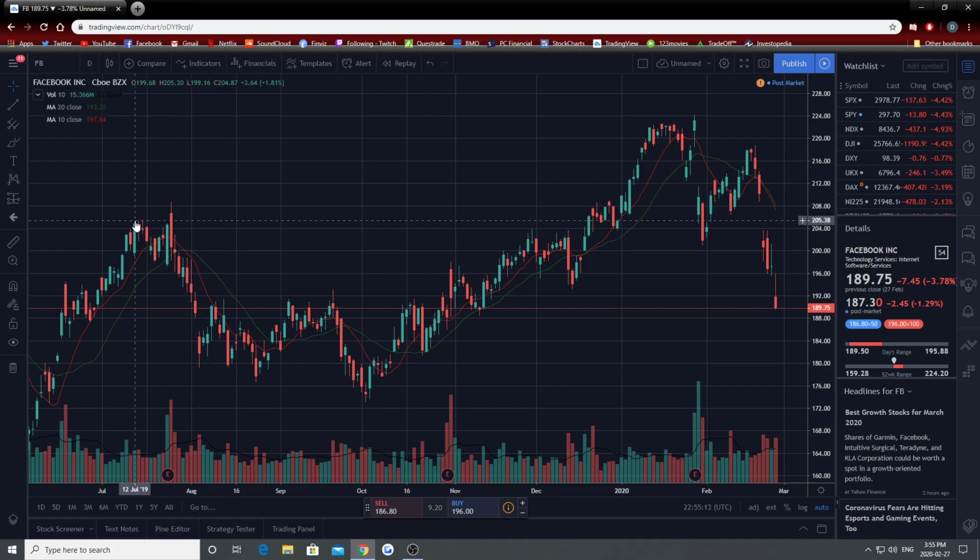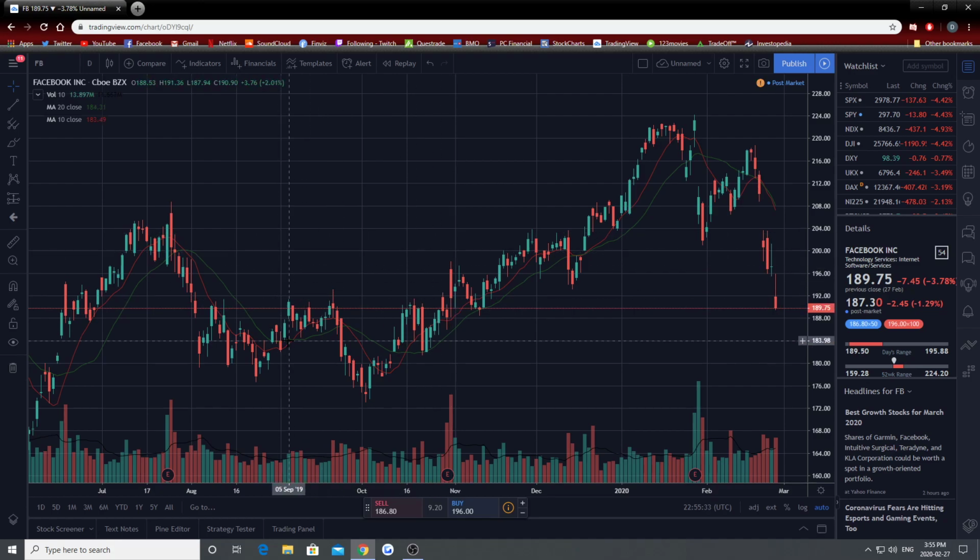You don't have to, but for example, if you take your profits here, you're at 204, whereas if you wait until it dead crosses, you're already at 196, so you just lost $8 more right there for nothing, just because you got a little greedy and wanted to see if it would go higher. So that's just what I like to do to minimize my risk and take profits while I can.